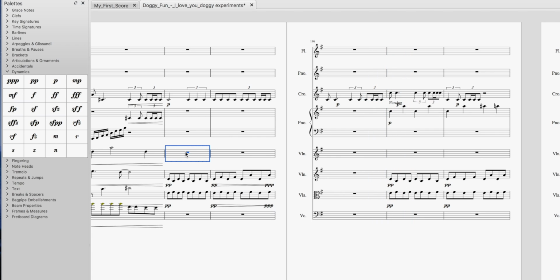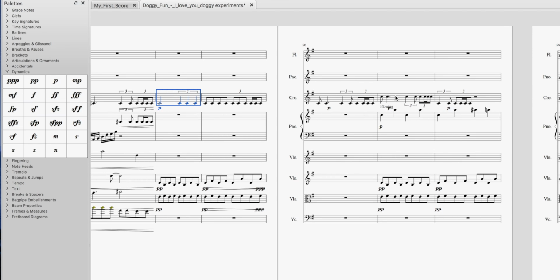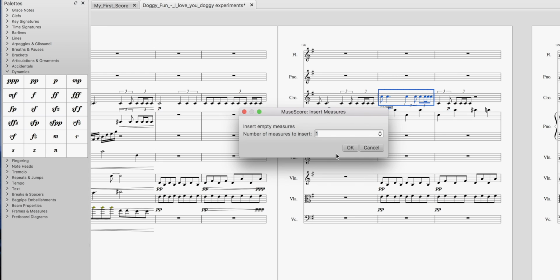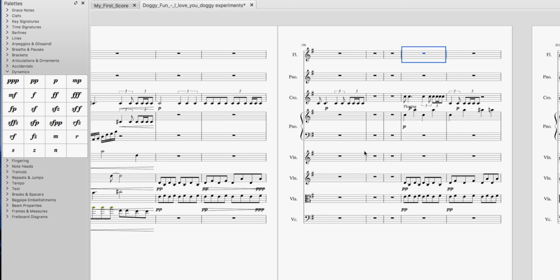Interesting. All right, so we are left with this theme in the crotales. It's pretty dissonant against what's going on here in the strings, so I want to play into that dissonance more. So I'm going to add another measure here. About 2 measures there, I'm going to bring the strings back in.